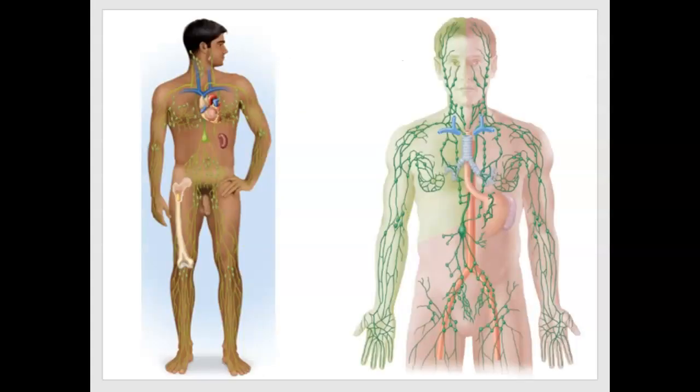Okay, here are two drawings that show the extent of lymphatic vessels and the locations of these vessels in the body. Notice that they tend to follow the same general pathway as blood vessels. At least you can see that in the superior region of the picture on the left. The green vessels are lymphatic vessels, the blue vessels are veins. You can see it a little bit more thoroughly in the picture on the right, where you see the aorta coming down through the abdomen and then splitting off into the iliac vessels. And lymphatic vessels follow that general same pathway.